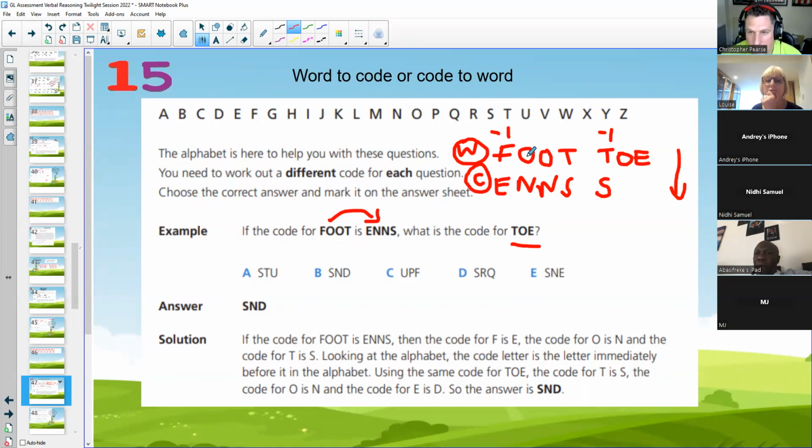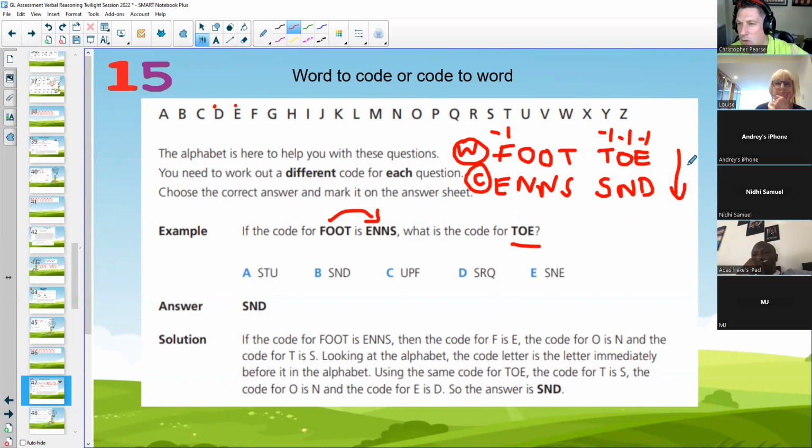I then go to the second letter and I go from O to N. Now, interestingly, we've got an O as well. So we know that must be an N because obviously it's the same jumps. Then I'm going to go to the last letter and we're going to go O to N again, but it's backwards 1. And then we go E, backwards 1 is D. So these are all backwards one. That makes it really simple.